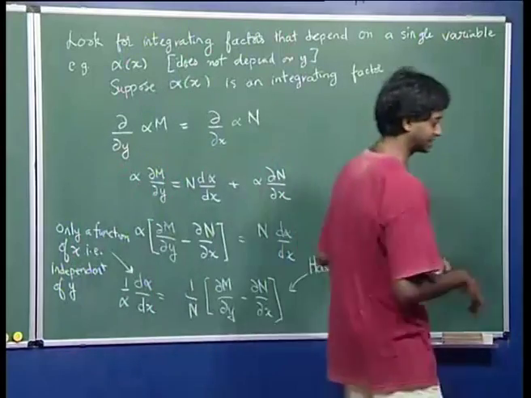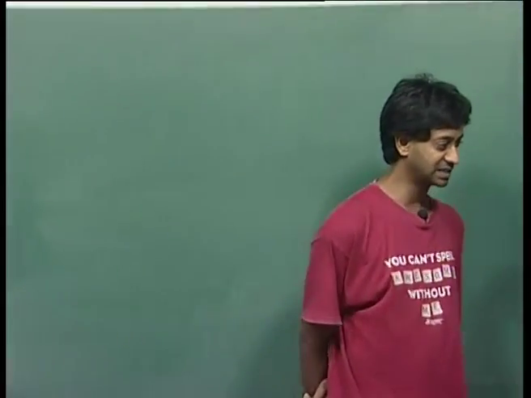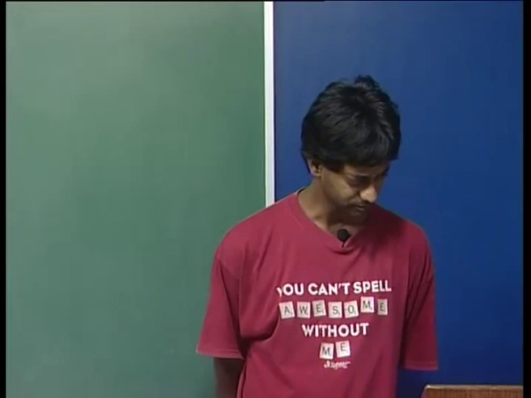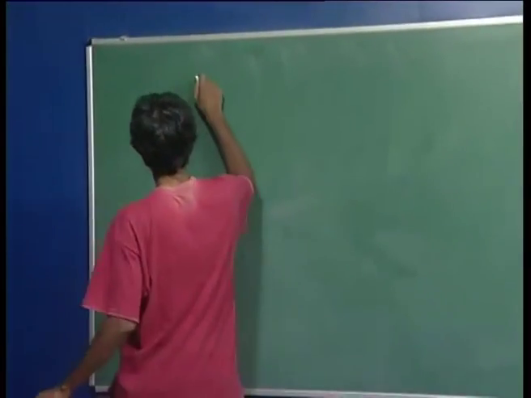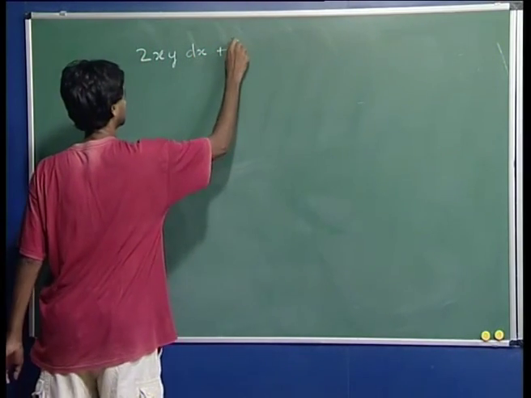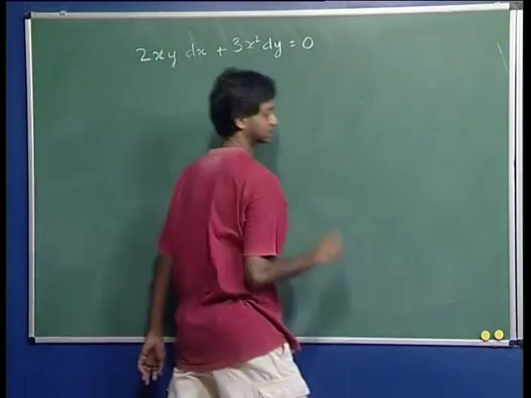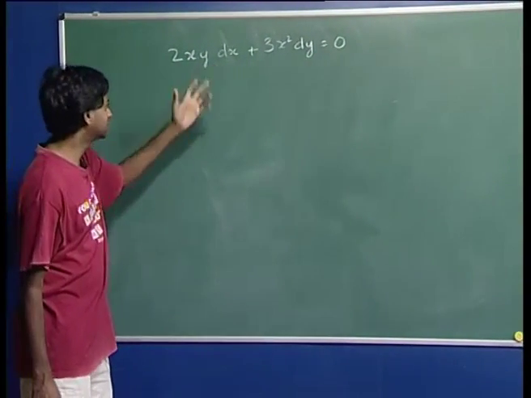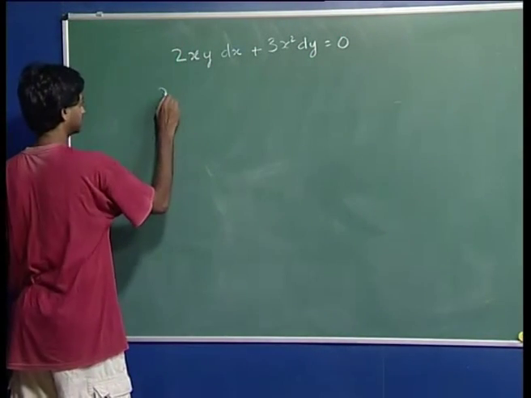Okay. So, let us look at an example of applying this integration factor. So, let us take a specific example of a problem and see how we can calculate the integration factor. Okay. So, the problem is this, plus x square dy equal to 0. Now, the first thing you will say is that this can be solved by separation of variables, but let us go ahead and try to use the integration factor.